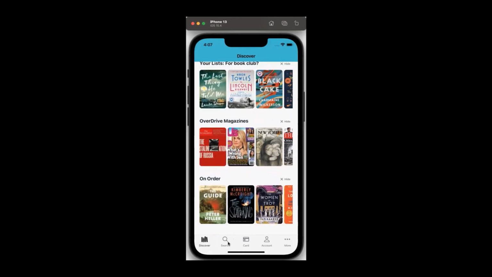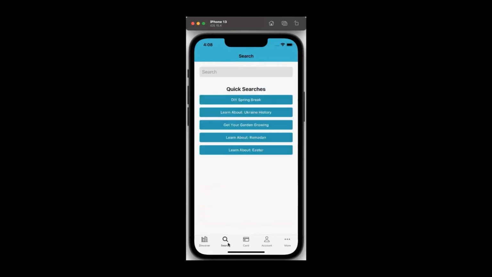I came to the library for a couple of different reasons. One, I need something new to read right now. And then I also need to go ahead and make sure I get a hold on the new book club book that I have, because I just found out what our new title is last night. So I'm going to go ahead and click on the search screen right down here.